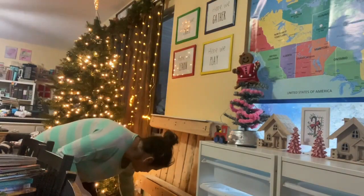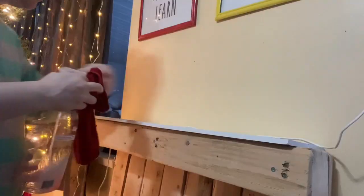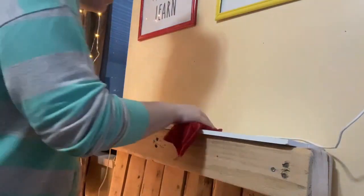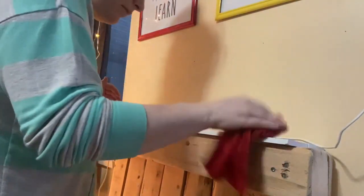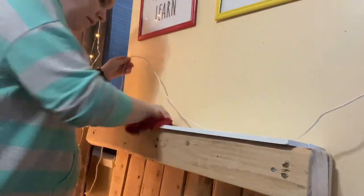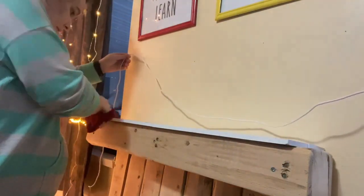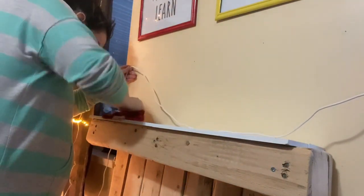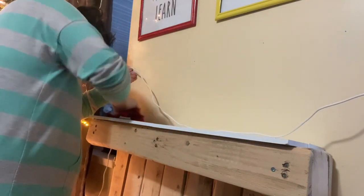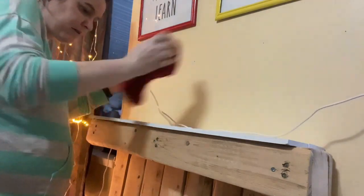This shelf, actually, my husband made from a pallet from his work. He sanded it down so it was a lot smoother and just prettier. And then we had these white little shelf pieces from another organizer that we had taken apart. They were perfect for this. We screwed them on, and this is a perfect place to display our books all throughout the year, and the pallet fits this space on our wall perfectly. Just love how it looks with all of the different books on it.